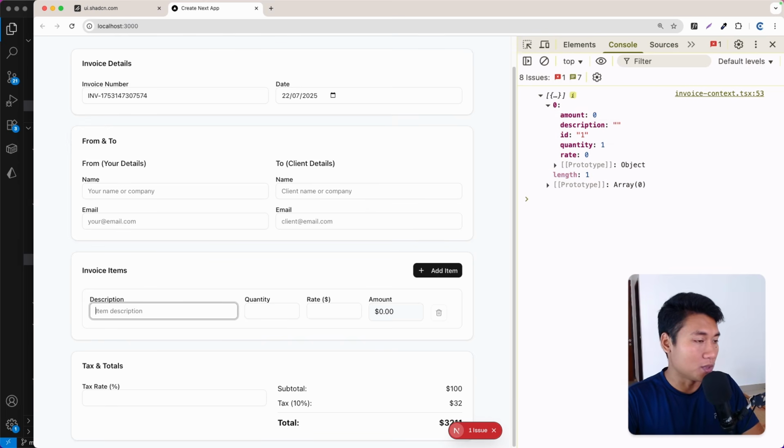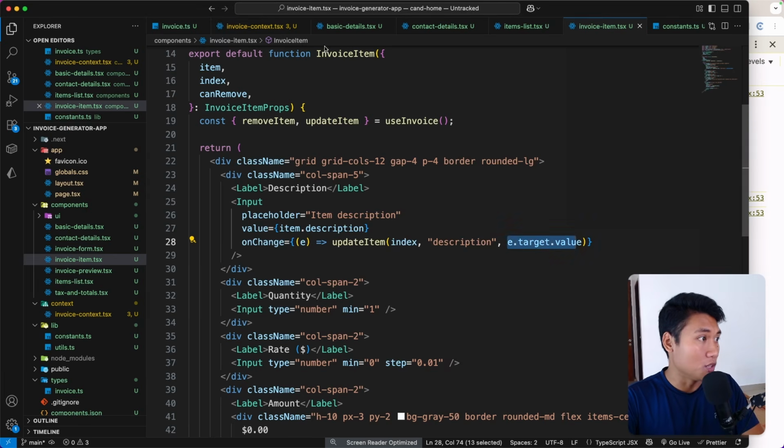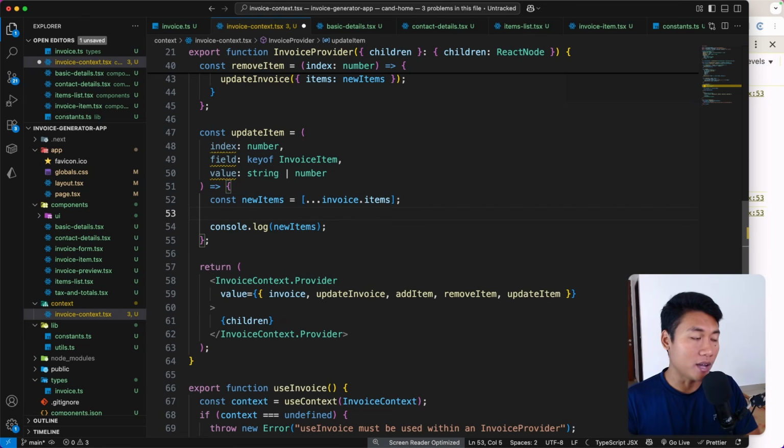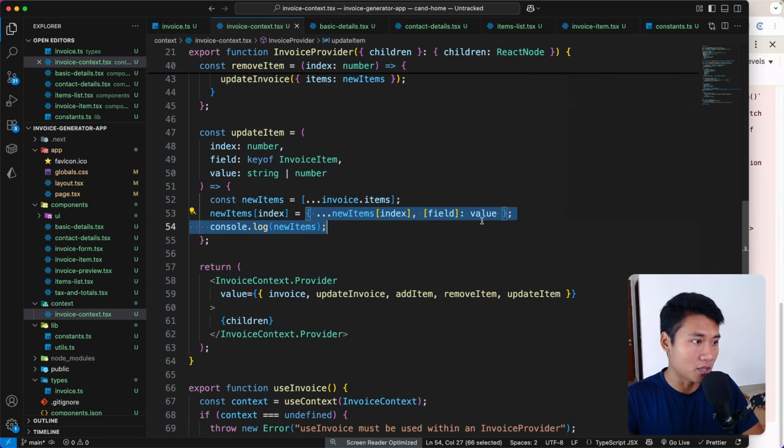So anyway, the value is not updated. The reason is because we just console log that and are not doing anything with the new items, right? So what we're going to do in here is update the new items index based on the value that we're typing. So I'm going to put this new items, grab the specific index, and then in here, put this object.